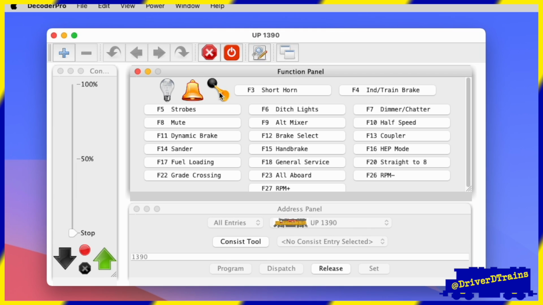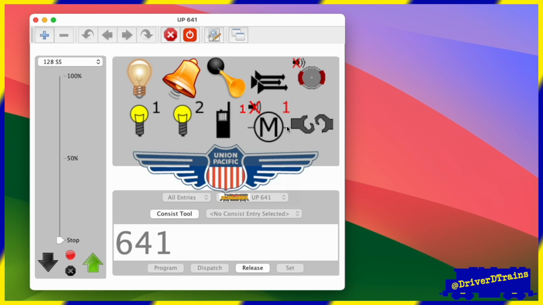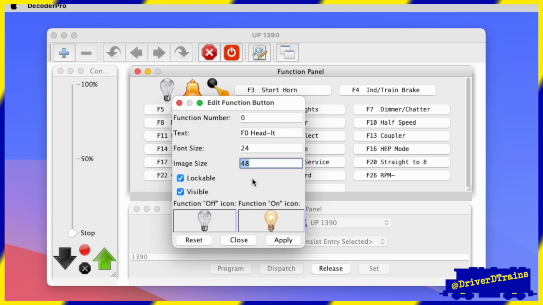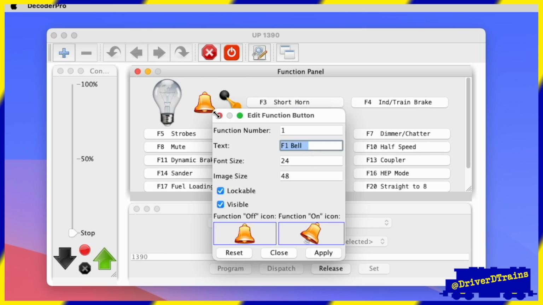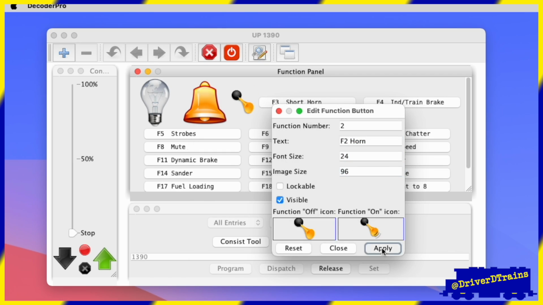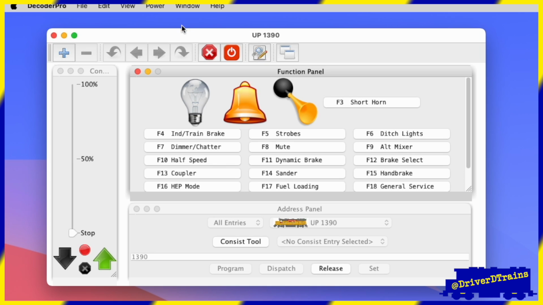It's worth noting that each function can either be a text button or a graphic icon, but not both. However, if we wanted, we could have an entire throttle function panel of just icons. It is also important to know that the graphic icon buttons will always be square in shape, regardless of the dimensions of the images we use. However, we can change the size of the icons for any function by selecting Properties when we right-click on the function button or icon, and then editing the image size in the box for that setting. Again, we can save this by exporting current throttle customization to the roster.